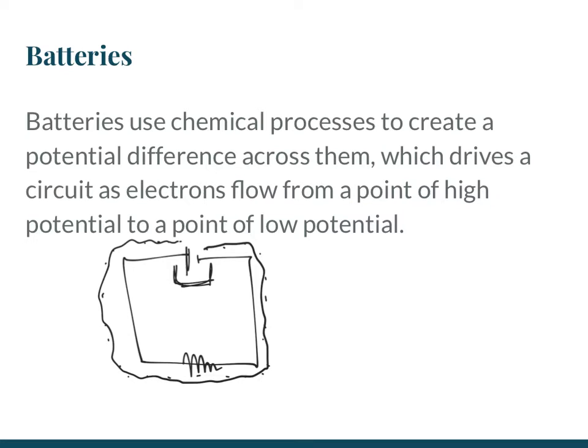So what the battery does is it takes them from that low energy and pushes them up to the top of the hill so they get enough energy again to go back around the circuit. And it'll go forever until the battery gets worn out. So batteries create that potential difference, which gives the electrons enough energy to keep flowing around and drive a circuit.